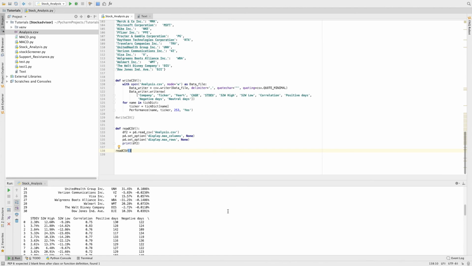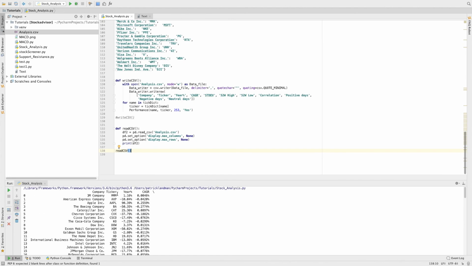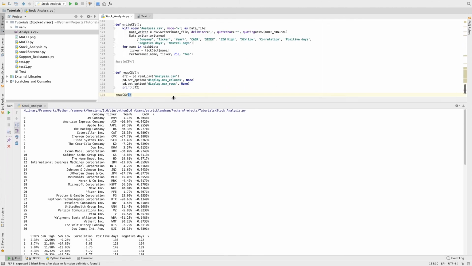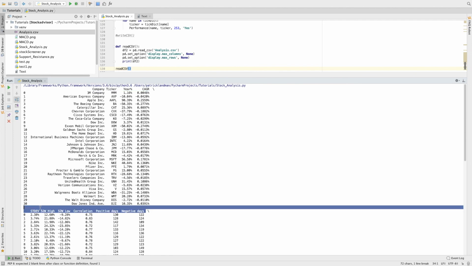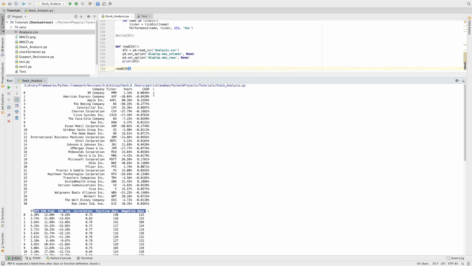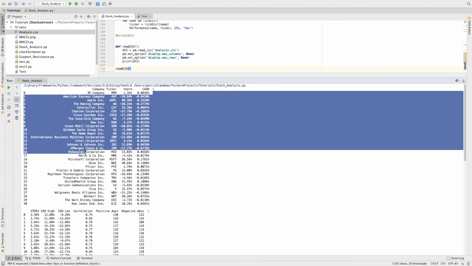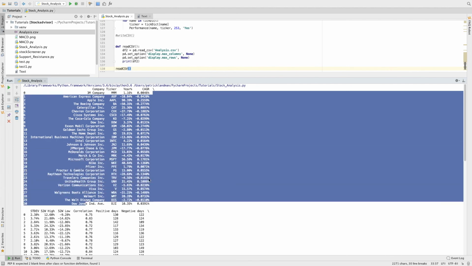and there you have it. So here you can see we have the data frame. I will enlarge this one somewhat. Here we have a data frame in which we have the company, ticker, year, CAGR, and all the other information, as you can see here, perfectly per company selected.